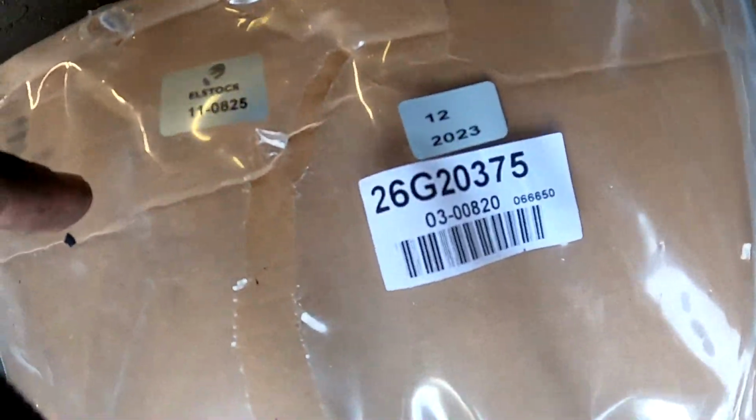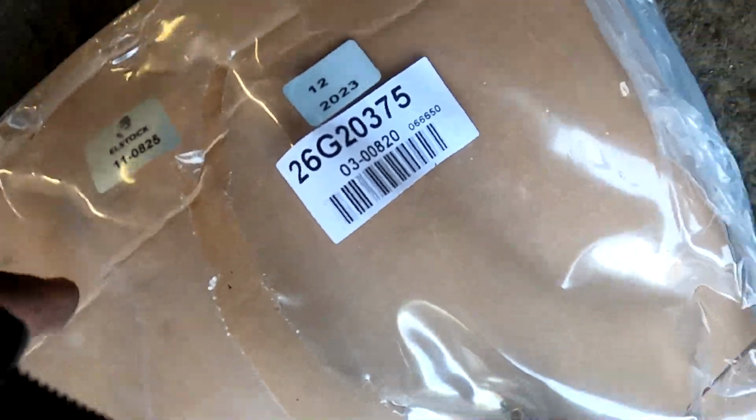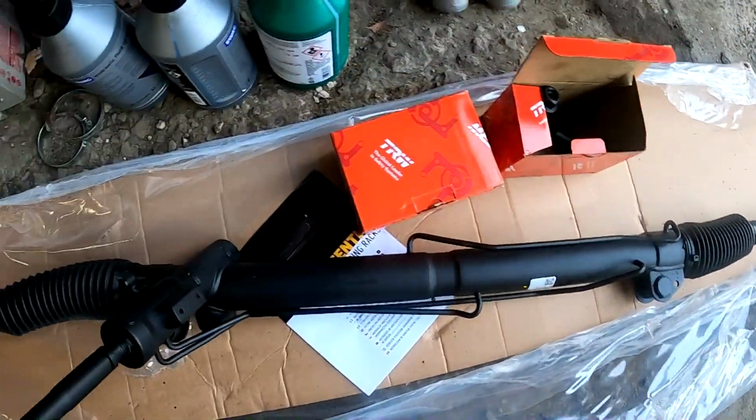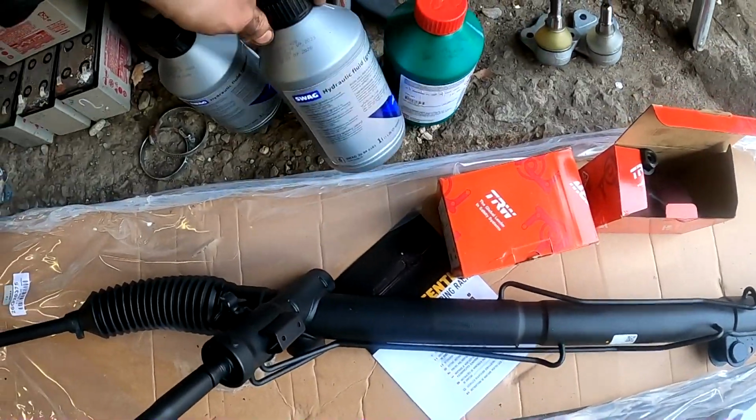Here are the product codes, in case you need them. Obviously the new outer tie rod ends as well, and extra power steering fluid.